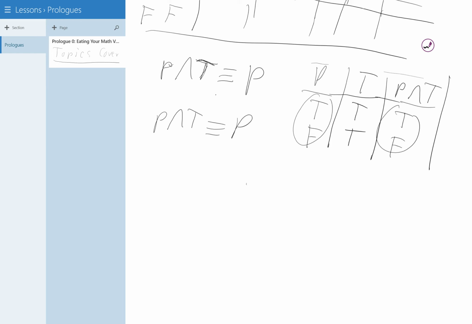So in the same sense, if you do an OR with a false statement, you will also get back the statement itself. So these are what we call identity laws, right? You can confirm this yourself.